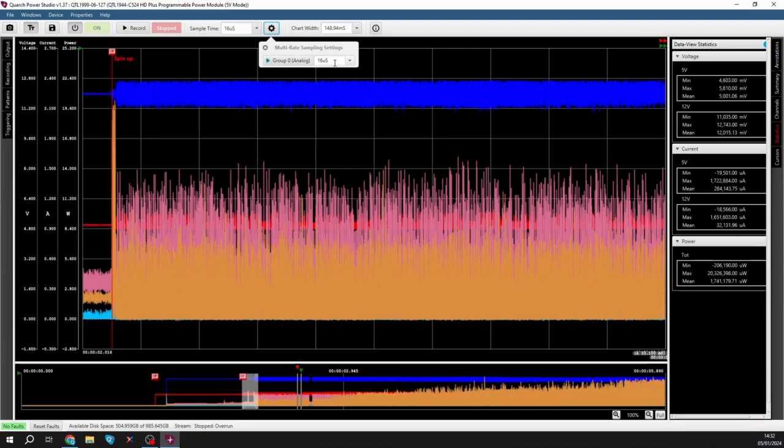If you had a multi-rate device, that is the case where we have analogs and digitals on our PAM range, then you could individually set the 2 groups here. For instance, on the PAM devices, mostly we have analogs will run up to 250 kilohertz and the digitals can run up to 1 megahertz. And we can tune both of these separately depending on the resolution of data that you need.